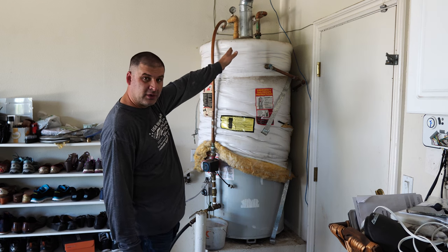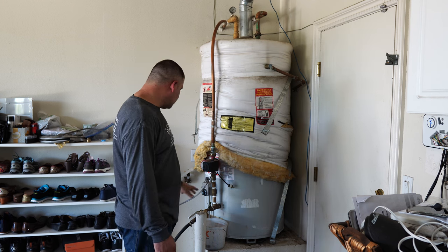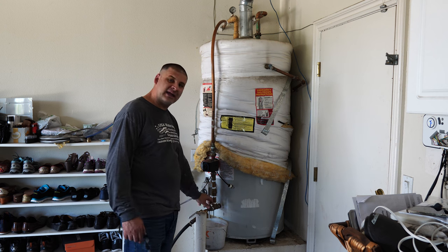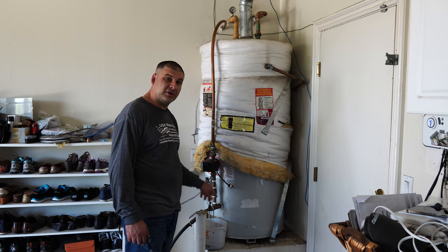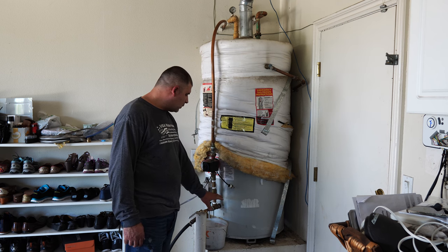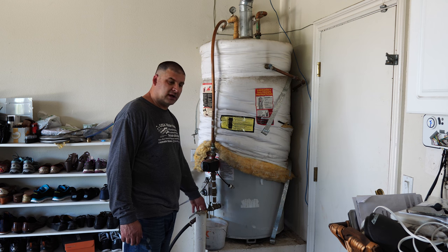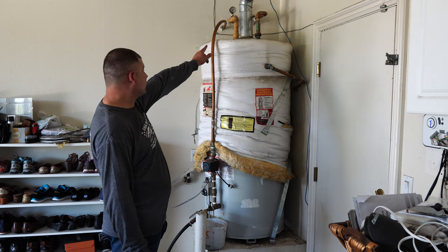But every time I go to a water heater, if I'm the first one to put my hands on it, I will use the pressure in the tank. I will use that incoming pressure to get my water going because sometimes they get clogged on the bottom. You really need that pressure to get your drainage going. So once the hose is going fine, once you discharge the water normally and it's running freely, then you can shut off the water supply to the water heater.